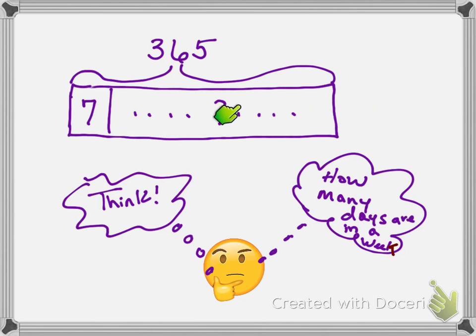So we're using what we call, remember, a tape diagram to represent this problem. This is representing 365 days. One section of this is equal to 7 days, and hopefully through this tape diagram and the operation of division, we can figure out how many weeks there are in a year.